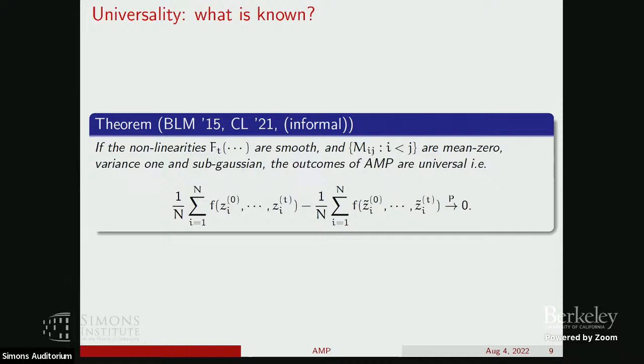Okay. So this was known, but one restriction of this class of universality results is that it basically tells you that Gaussianity, let's say, isn't really important, but it doesn't really reduce the amount of randomness in the problem. It still basically says, okay, you go from one ensemble with order n square bits of randomness to another ensemble with order n square bits of randomness. The answer stays the same.